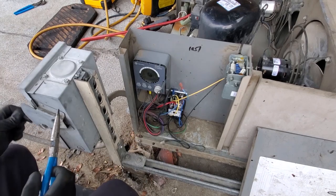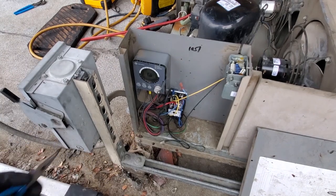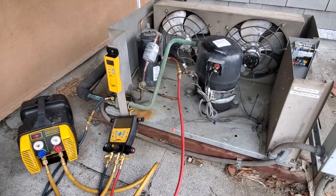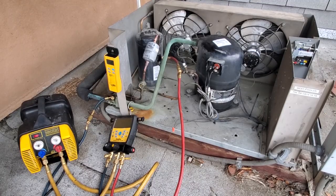Make sure it's safely out of the way. Turn it on, and now my coil should be energized. While it's recovering, I'm gonna go ahead and start sanding up the compressor and getting it ready to be replaced, sand up the fittings and everything.